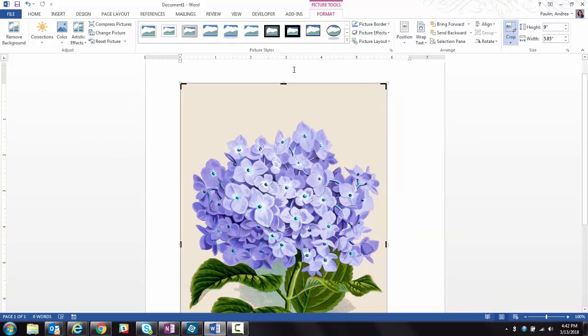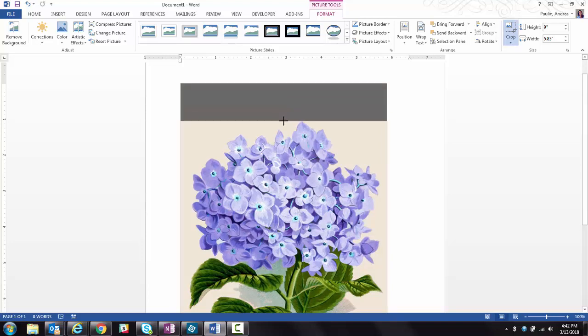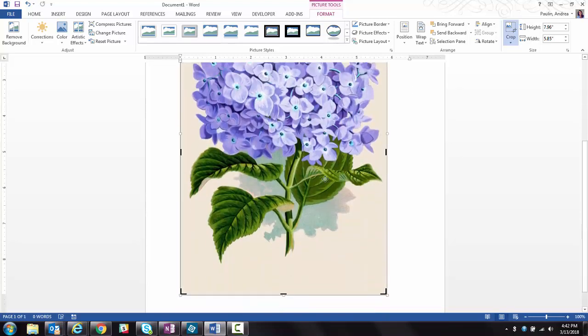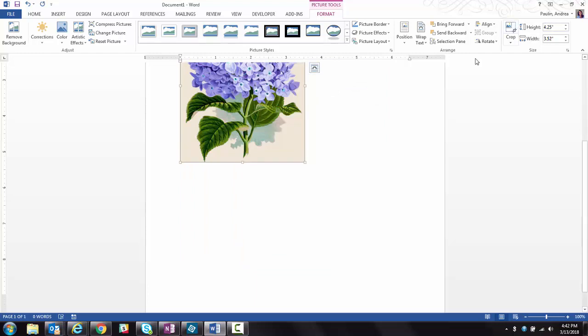So I click on the crop tool, and I am going to actually be cutting out this flower, so I'm not interested in the background at all. So I'm just going to crop it as close to the petals and the leaves as possible. I also know that I don't want this to be any taller than 4¼ inches. So I'm going to change the height, and it will automatically change the width. And that's the right size.